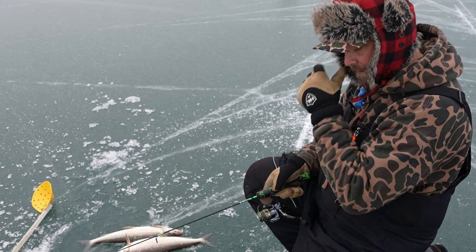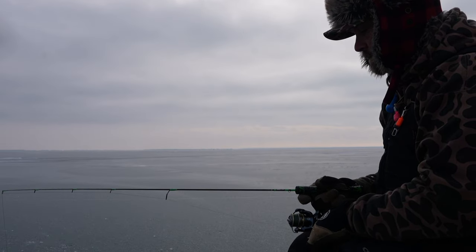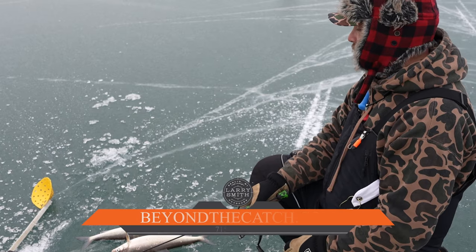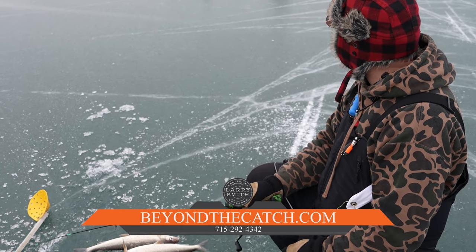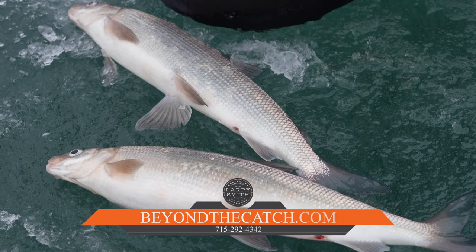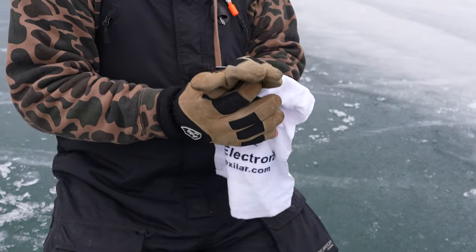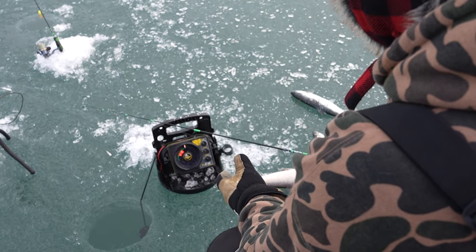So now he's kind of giving up. My last save is go down to the bottom, pound it on the bottom and see if he comes back on a picky one. Then I'll pound the bottom and I'll pick it up like 2 inches and hold it, and then I'll pound the bottom a couple pumps, and then I'll pick it up the 2 inches and hold it. That's if they're lazy, they'll come, and sometimes they'll come and grab it. I've had a couple whitefish now that are coming up. They're chasing it forever and they're getting right on it, but I couldn't quite finish them off.